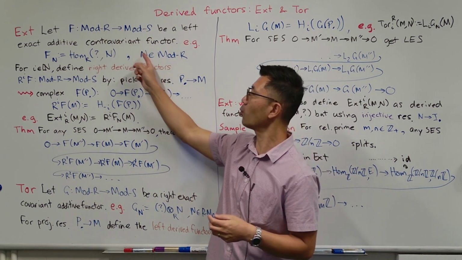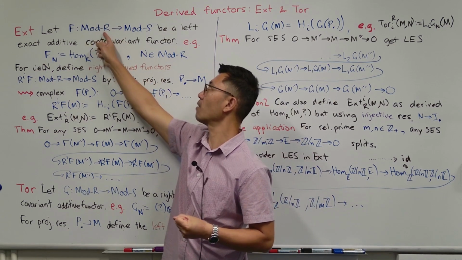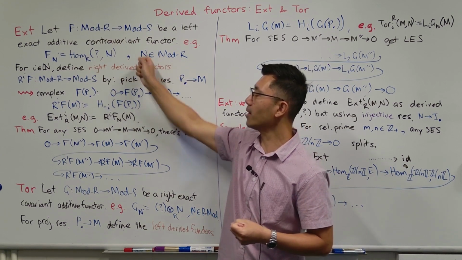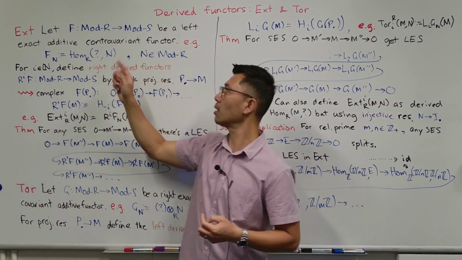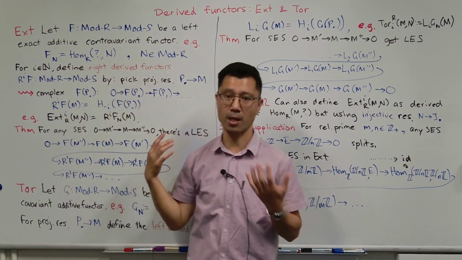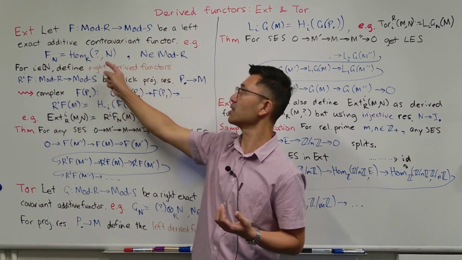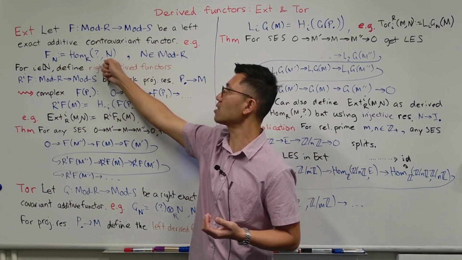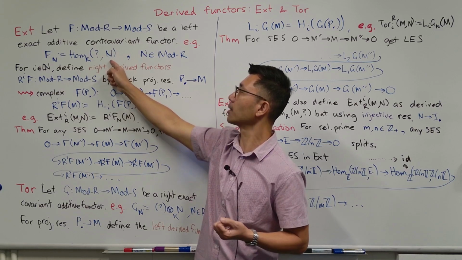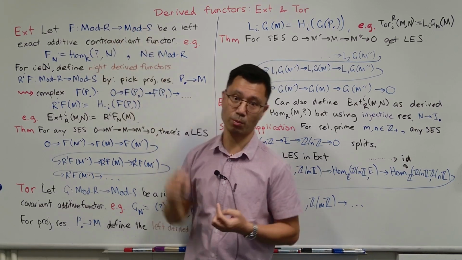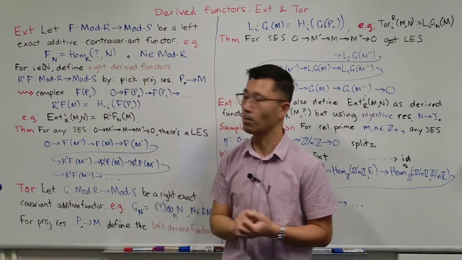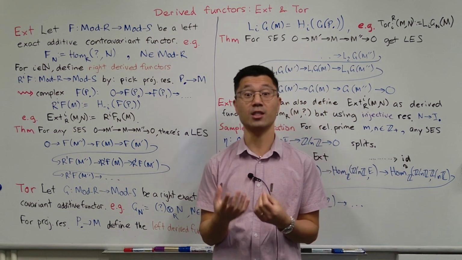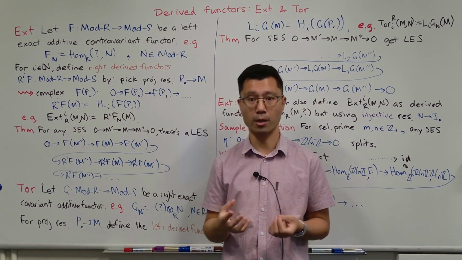But more generally, if you start with the category of R modules, say right R modules, you can pick any R module N and you can hom into that R module N. This hom gives you an abelian group, so it'll be left exact since it's a hom functor, also additive, and it'll be contravariant because you're fixing this variable, so it's contravariant in this variable. It will give you some abelian group, so it'll be from R modules to Z modules. And what I want to do now is to define certain derived functors very similarly to what we saw in that video on derived duality.